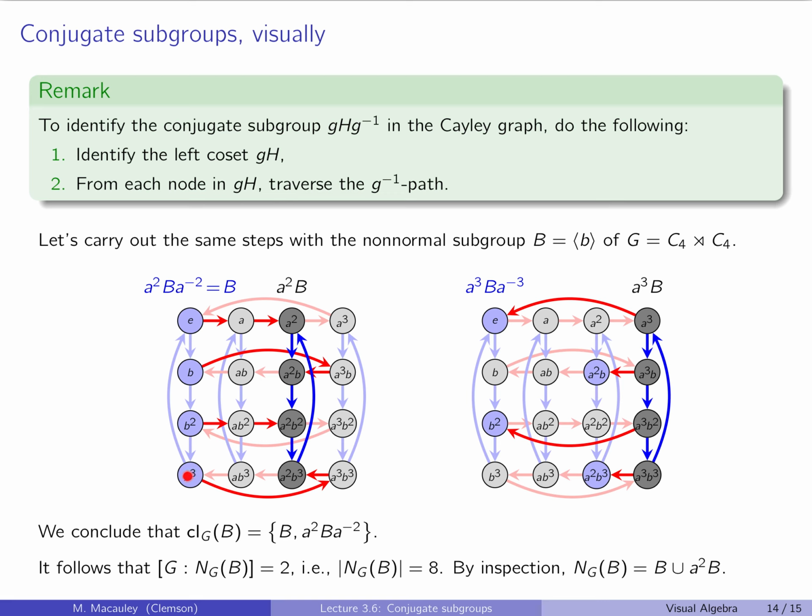So in other words, we know from this lecture, but also from what we proved earlier, that every coset of the normalizer will conjugate B to the same place. So the elements in the normalizer will conjugate B to one subgroup, and in this case, the other two cosets will conjugate B to the other subgroup.